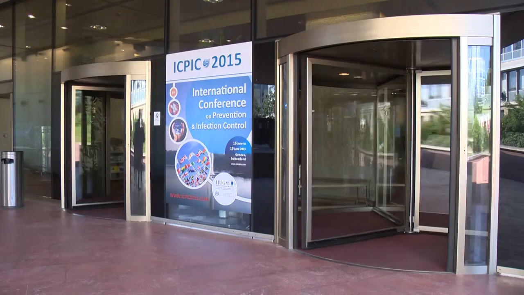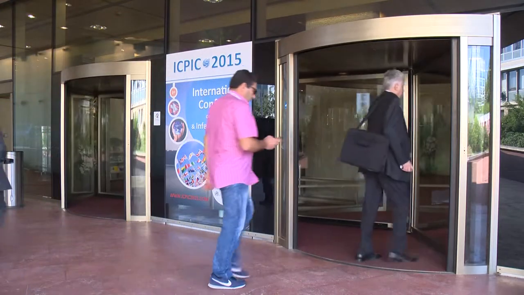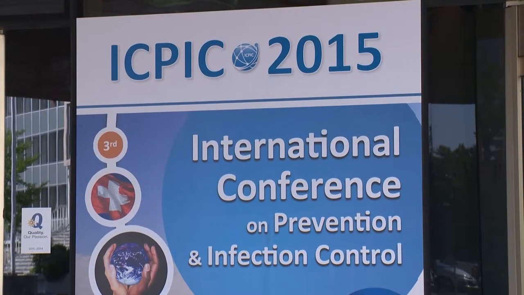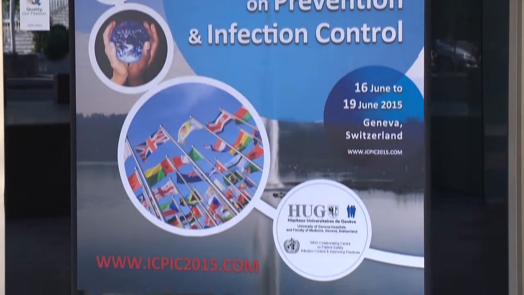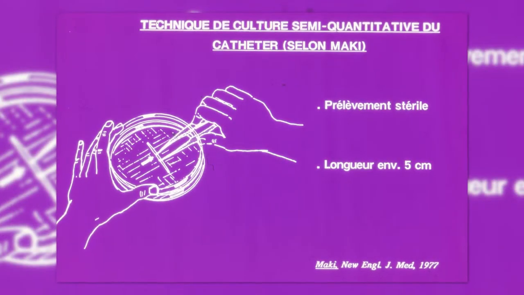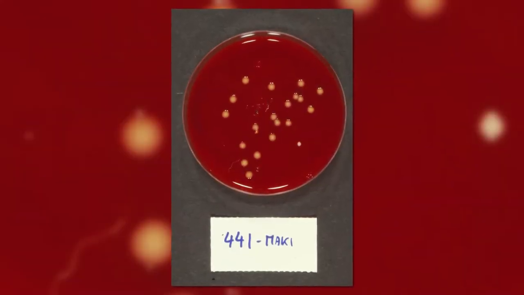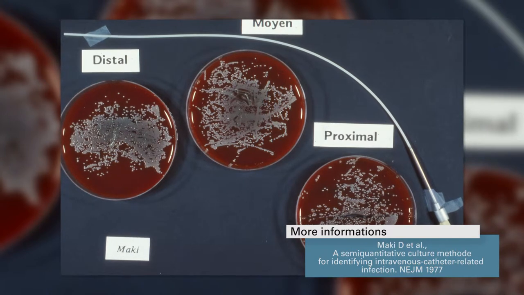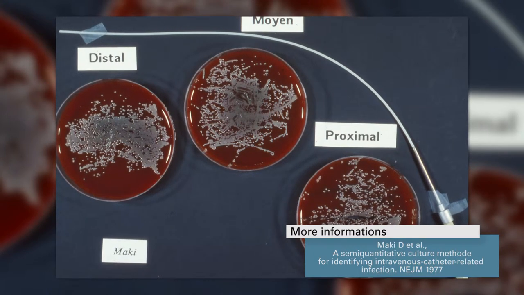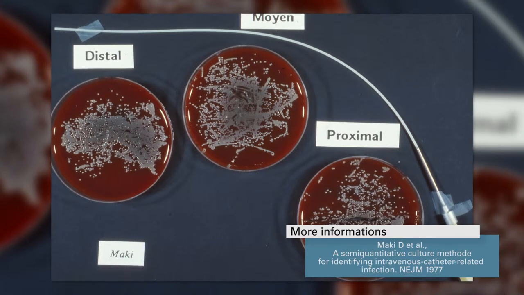We hypothesized that the catheter, if infected, would have large numbers of organisms colonizing the surface. So we tested a variety of simple ways to prove that. The simplest turned out to be removing the catheter aseptically, taking a small segment, and rolling it across a blood agar plate, then counting the number of organisms that grew. We found it had very high predictive value — very simple, very inexpensive. A non-microbiologist could be trained to do it easily. It has become the standard for culturing catheters around the world over the last three or four decades.